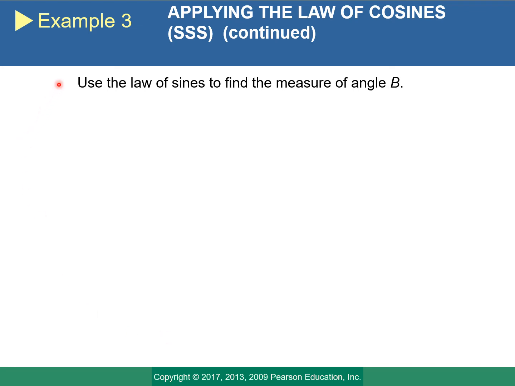Once you have one of the angles, we now go back to using the law of sines. So just like the example before this, we started with the law of cosines, and now we're going to go back and use our law of sines. And we're going to find angle measure B. So we only know one angle so far, it's angle C, so we have to use the ratio involving little c and angle C, and then we're going to find angle B. So notice this is the alternate form of your law of sines, and it's just a little bit easier to work with since we're looking for the angle B. We know the two side lengths, b and c, so it's just slightly easier if we flip over our law of sines and put those in the denominator.